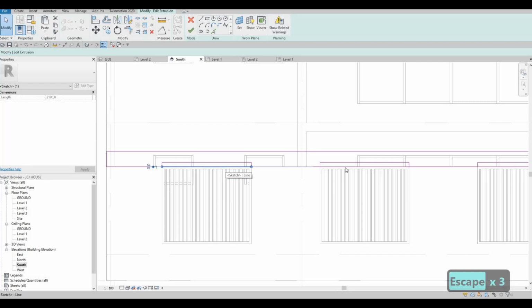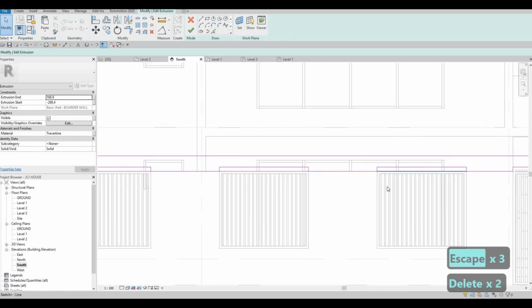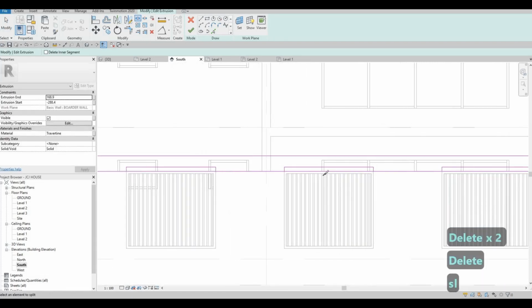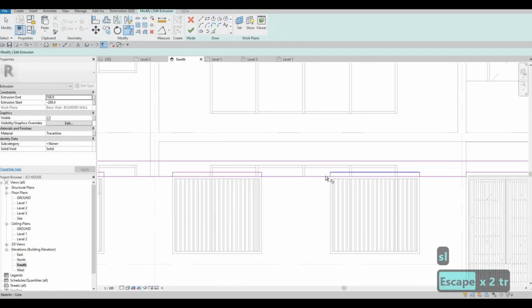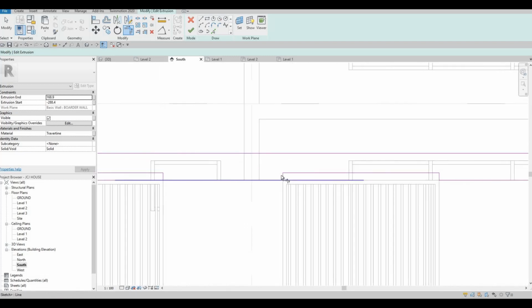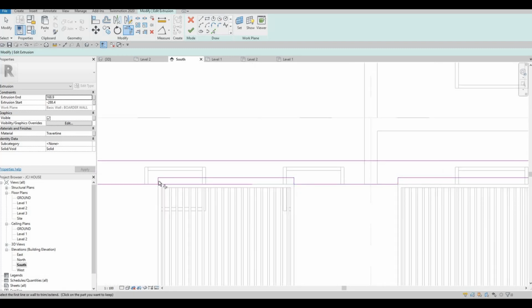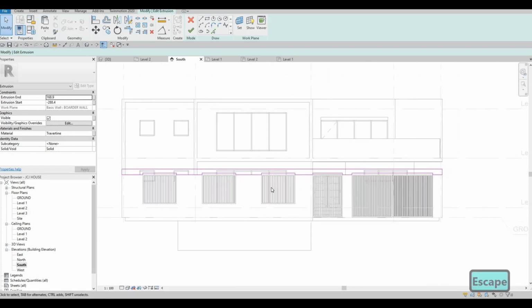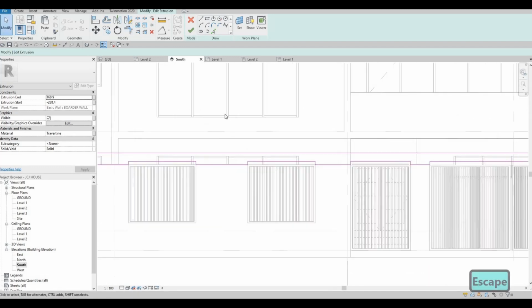And then delete here, and then SL again. Trim and extend. And then click finish.